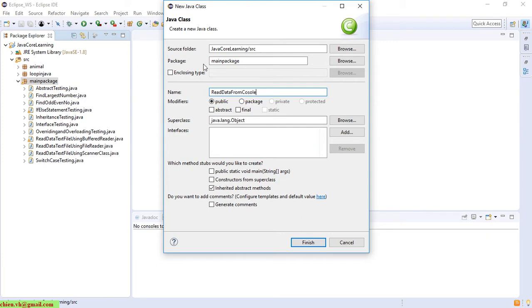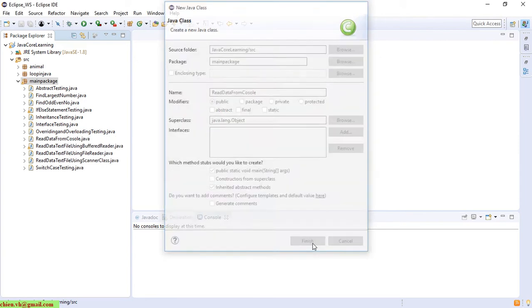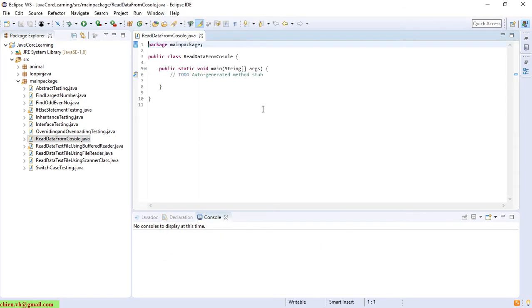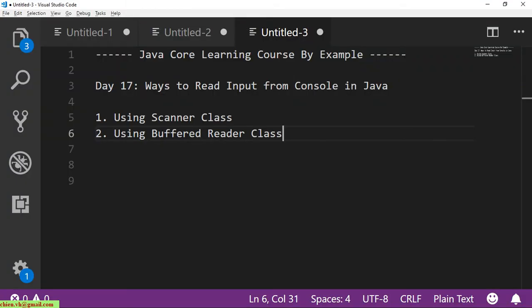I will go ahead and create a main method. Click the Finish button to create the class file. Okay, here I will demo the first one by using the Scanner class.